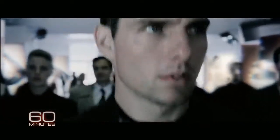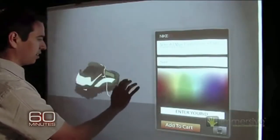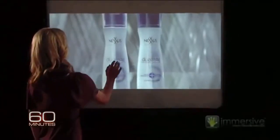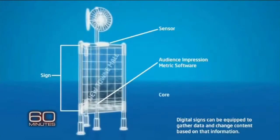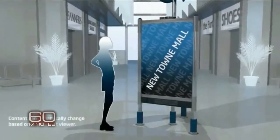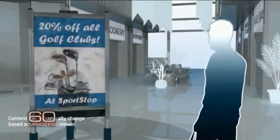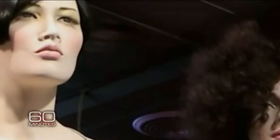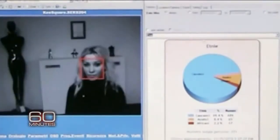In Minority Report, Tom Cruise is bombarded by ads recognizing him and telling him what to buy. That's still science fiction, but companies are racing to develop digital billboards for shopping malls that, without your being aware of it, scan your face to tell your gender and age. An Intel promotional video shows how this would work — targeting a teenage girl with a back-to-school shoe promotion, or a senior male with a golf club sale. A few national chains are also installing mannequins with facial recognition to covertly profile their customers.